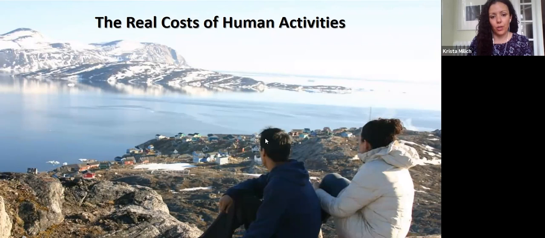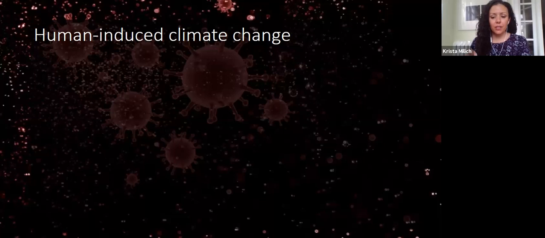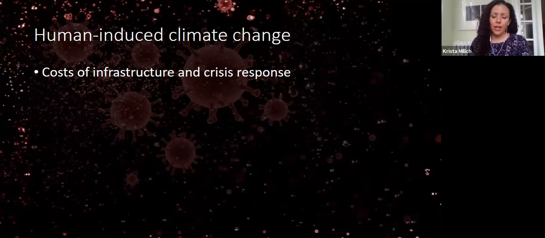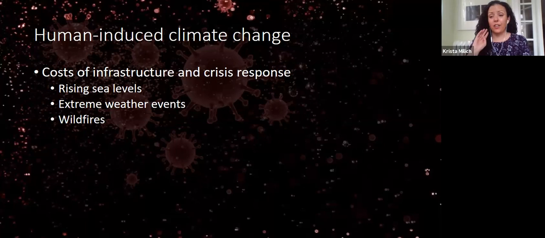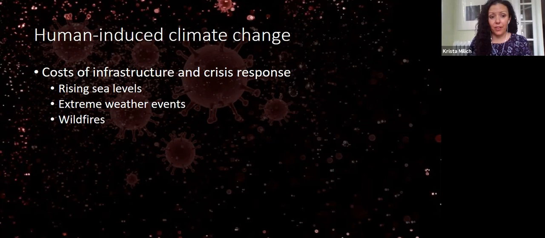Human-induced climate change leads to costs associated with infrastructure and crisis response — things like dealing with rising sea levels and extreme weather events. We know that with each extreme weather event, like Hurricane Katrina, there is a monetary cost related to our changing weather patterns. Also wildfires — the big news before the pandemic was these wildfires happening in multiple locations, horrible for the environment, wildlife, and people living there. There's also a calculable price. Environmental toxins are being released through agricultural chemicals, plastics, fracking, and more. These lead to healthcare costs for resulting health problems including cancer and infertility. When you actually factor in those costs, that changes the business model. But currently those things are not being charged to the companies that cause these environmental toxins.